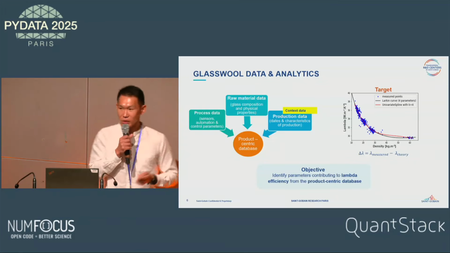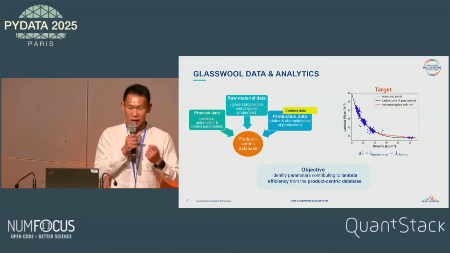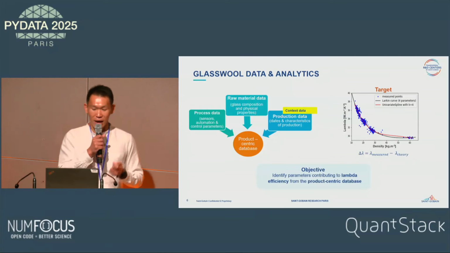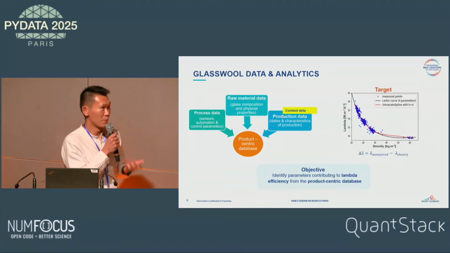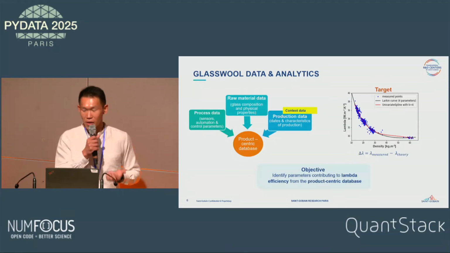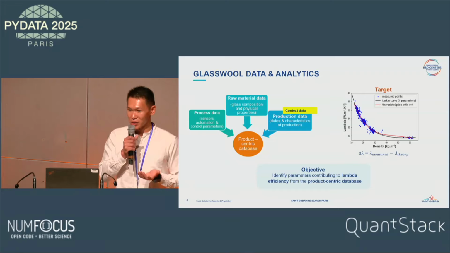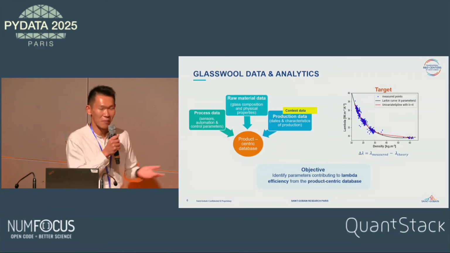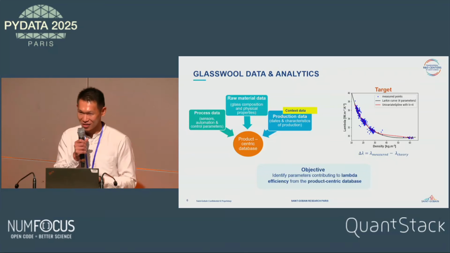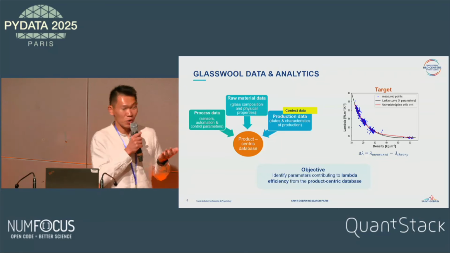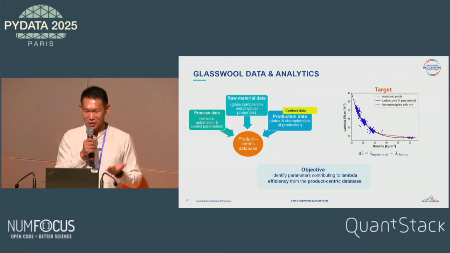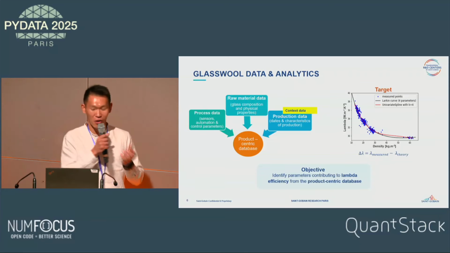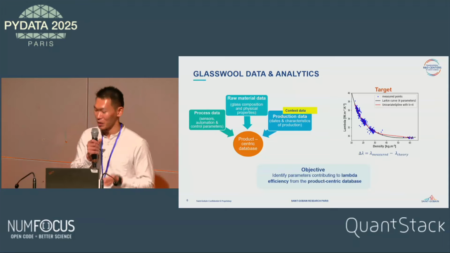So previously, we have been using classic machine learning models and interpretation tools to recommend some parameters. But the question that we get is, what is the causal link between this recommended parameter and the target? We hit a wall. We don't know what to say because machine learning models only find correlations. So we need something better.